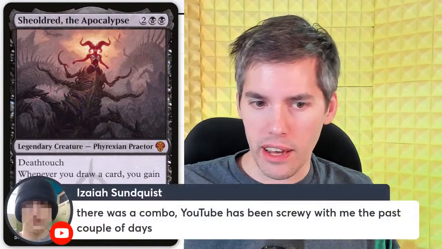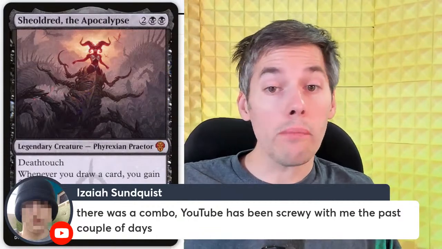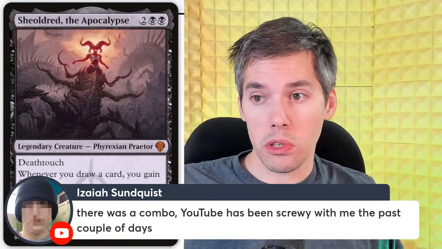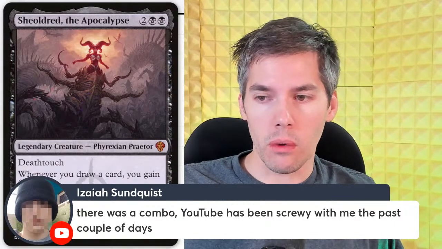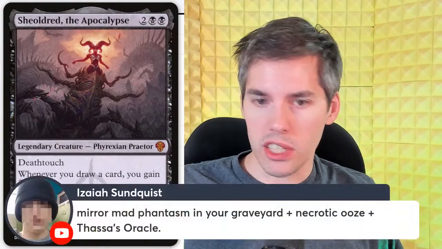What's in chat? Did Isaiah have a combo earlier? I don't see this combo. Oh, here's Isaiah. There was a combo. YouTube has been screwed with me in the past couple of days. You can't post links if that's what you're trying to do. And sometimes, depending on what you say, it might get automatically blocked. So, you know. Or I guess it can't be too long either. Oh, here we go. I got you, Isaiah.